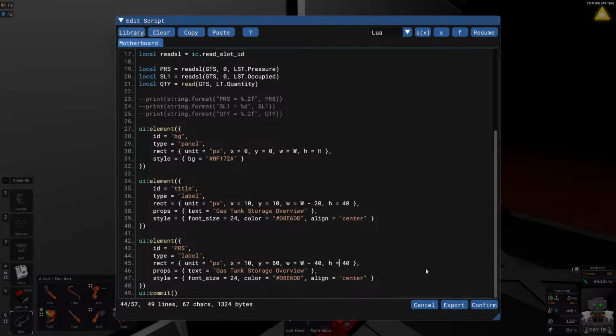Height of 40, yeah, it's okay. Width of W minus 20. W is the width of the screen. Align left. And the text will be something like PRS 0, just for testing purposes.